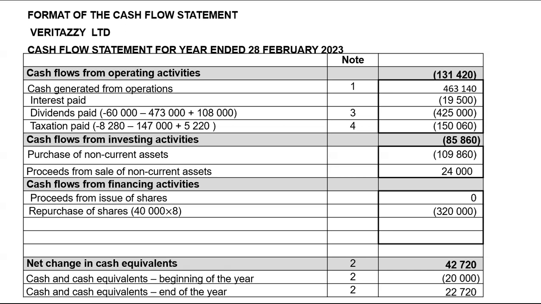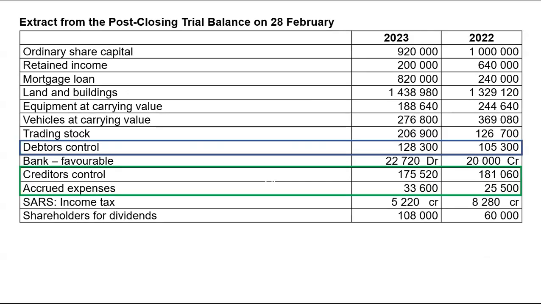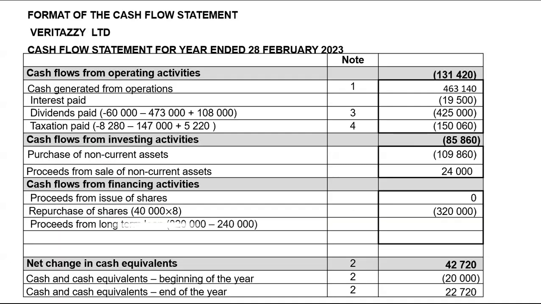Let us look at loans. What are they saying about loans? I'm going to go back to my information and compare loan amount for this year and loan amount for last year. If it increases, it means I got more loan. I was actually teaching this to the grade 9s today that when you get more loan, it will be in the CRJ because you're receiving the money. But when loan decreases, it means you are repaying the loan. And the loan here has increased. It means we received money. We borrowed more money, and that will be proceeds from the long-term loan. We show it without brackets. And the fact that we have proceeds, it means that we don't have repayments because there's nothing specified about the repayments. Negative 320,000 plus 580,000 will give you positive 260,000.